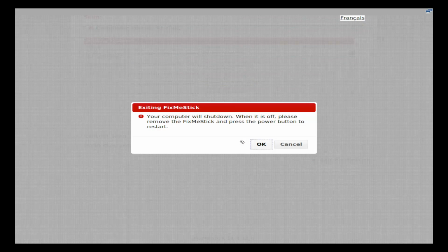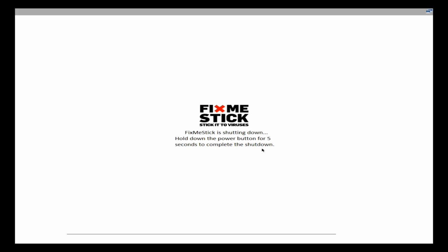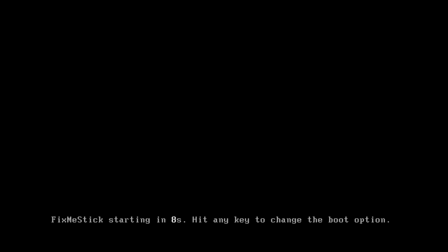So let's go ahead and exit FixMeStick and see if it actually killed that rogue. I'm pretty sure it did, but we're going to boot it up and see anyway. And the computer is shut off. It did not actually reboot it, so we have to actually press the power button. Oh, it's trying to start up again. Whoops. Let's reboot one more time.